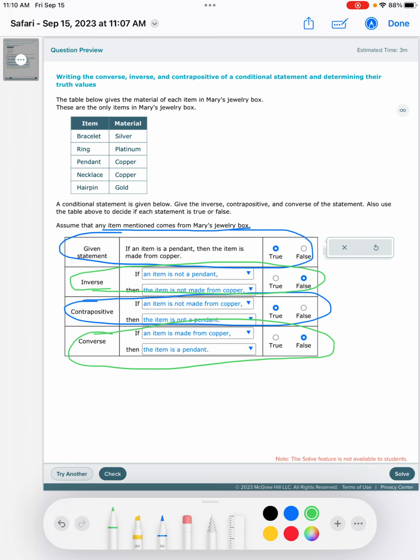Long story short, given statement is the same as contrapositive, right? Your original is the same as contrapositive on whether it's true or false, and converse is the same as inverse on whether it's true or false. All right? Hopefully with these two examples, you kind of see the thought process and how we work through these problems. And if you're still struggling on how to write the statements, try to look at the previous two video lessons, right? That's what their focus is on. This one is more on truth, so I kind of skipped over that part in this. All right? If you have any questions, let me know.